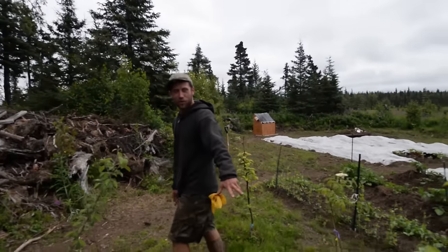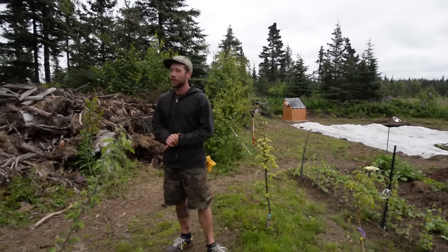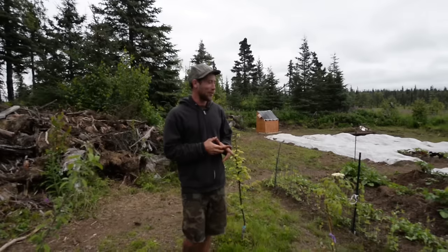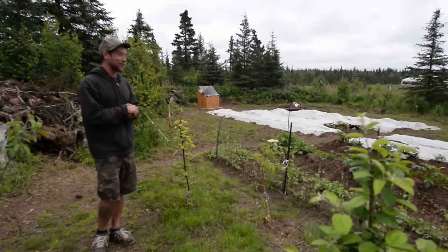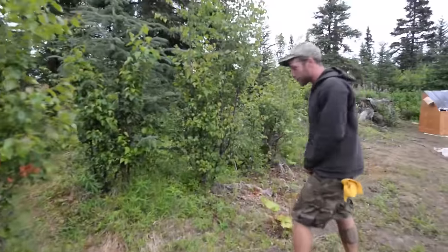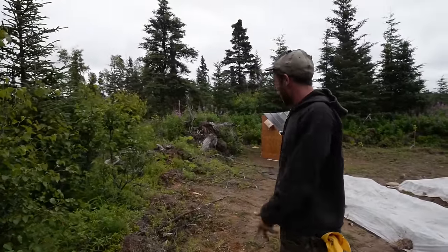Another apple here — a Gravenstein. I think it's probably the best one going so far. I read an article by Michael Phillips who wrote The Organic Orchardist; he said no matter what year your plants are when you put them in the ground, expect to wait about seven years for your apples to produce. It's not for impatient gardeners. Last year was their second year alive; this is their third. We also got an oak tree we're trying, and this is a butternut — a different type of nut tree that Michael said would work well here. I've never seen one but I hope we get some.